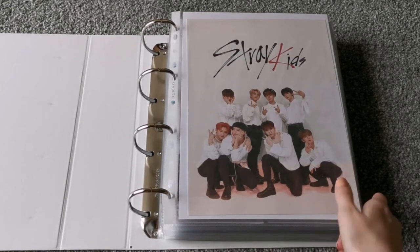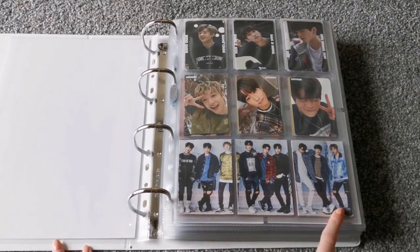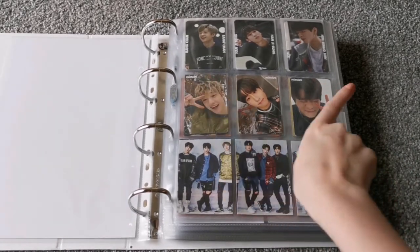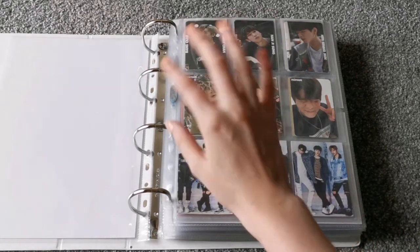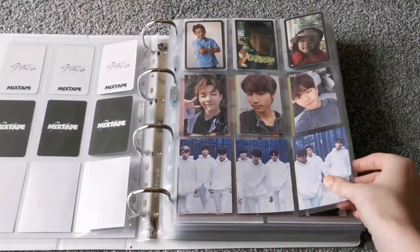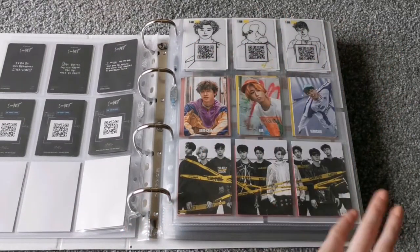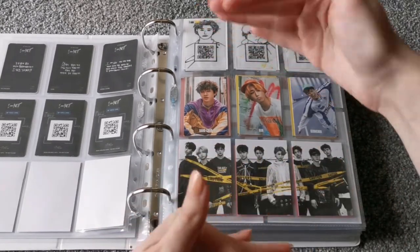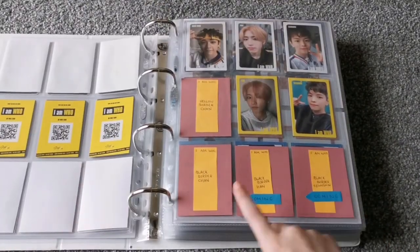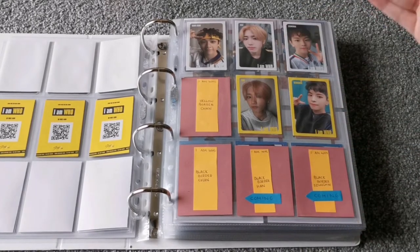So this is just a cover page — again there's a little bit of a printing error and I'm going to redo all these anyway. This also has printing errors, we are just going to ignore printing errors here. So we have Mixtape, and I put these ones first because I liked having the name as the first cards. And then we have I Am NOT, and then I Am WHO. This is like this because these are black and white and these are black and white and yellow, so they kind of mimic each other, and then the odd ones out in the middle. And then the border cards — I don't have any of the blacks yet, but the idea is lightest to darkest, kind of like a gradient down.